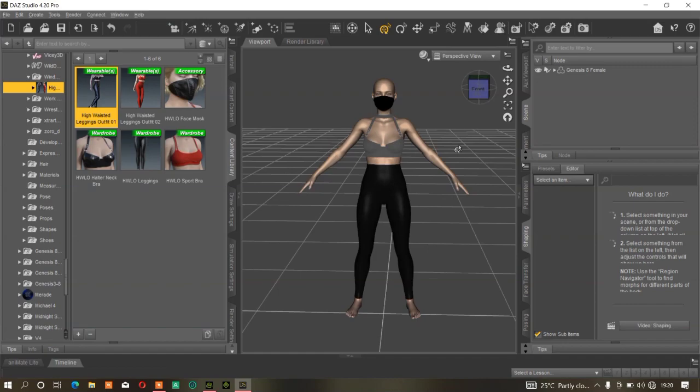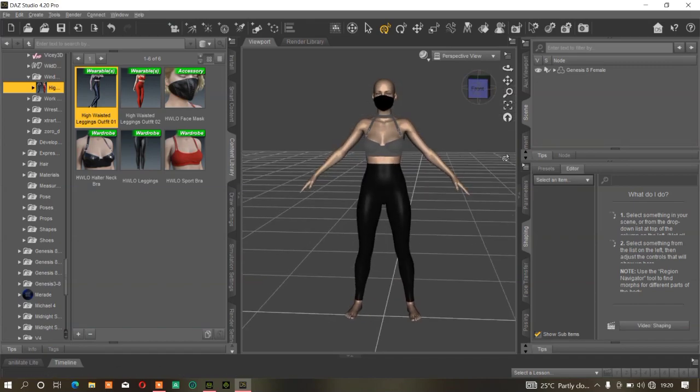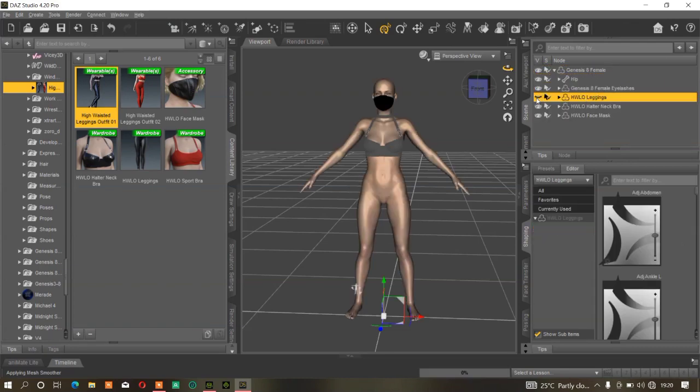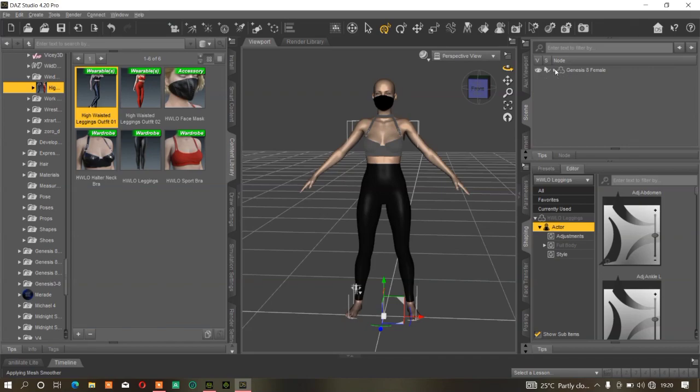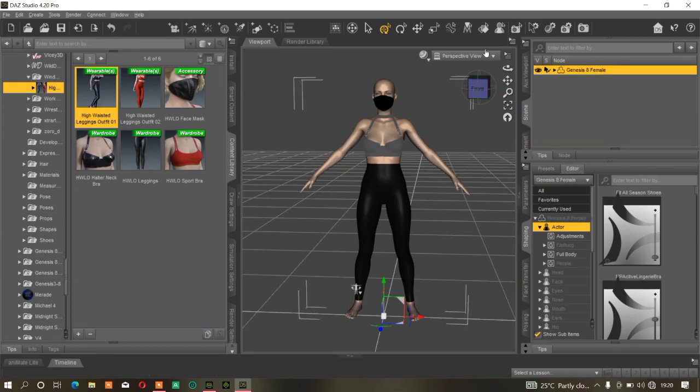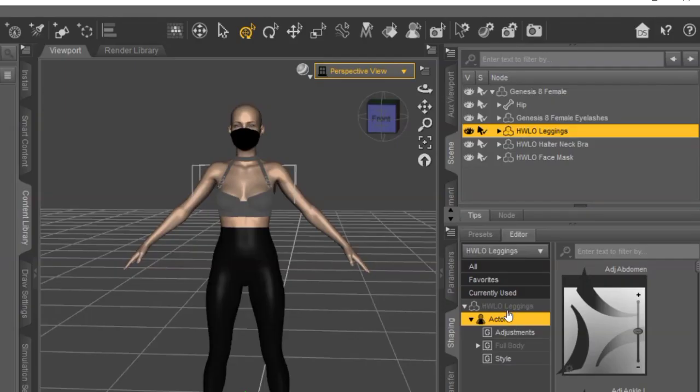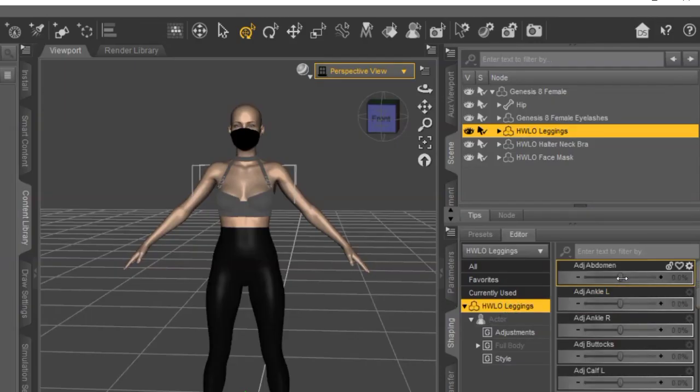At first, we have prepared our model, so it's ready for export. This is our model here, with each of its clothes, you can see. If we check each item here, you can see that each item has its own morph.